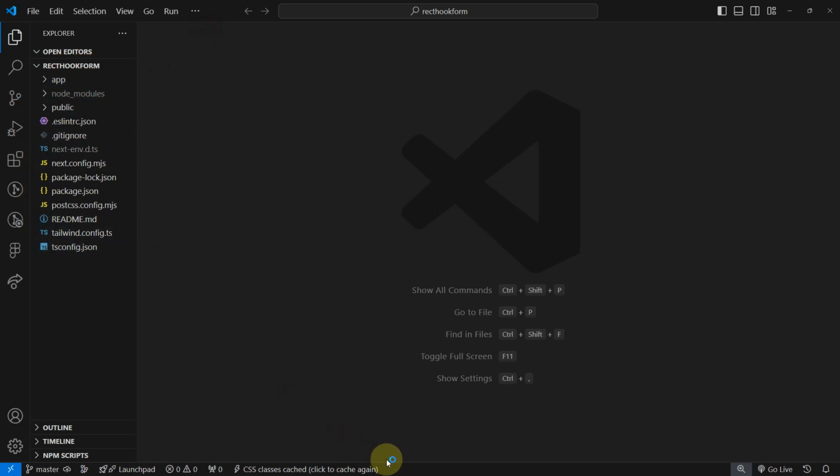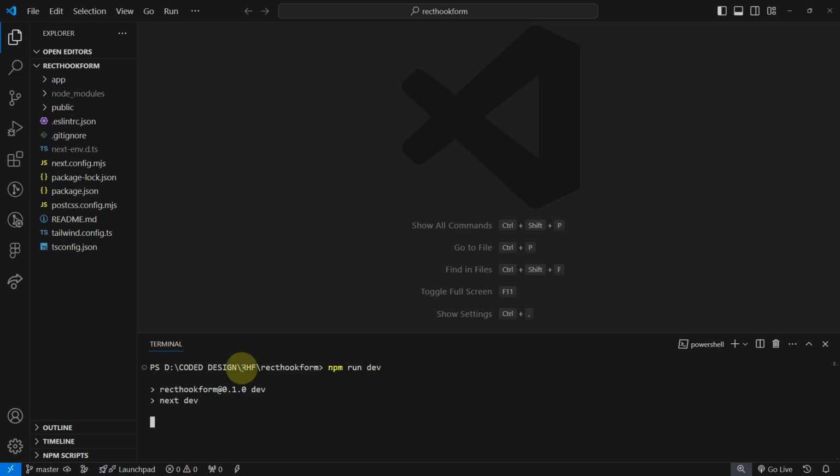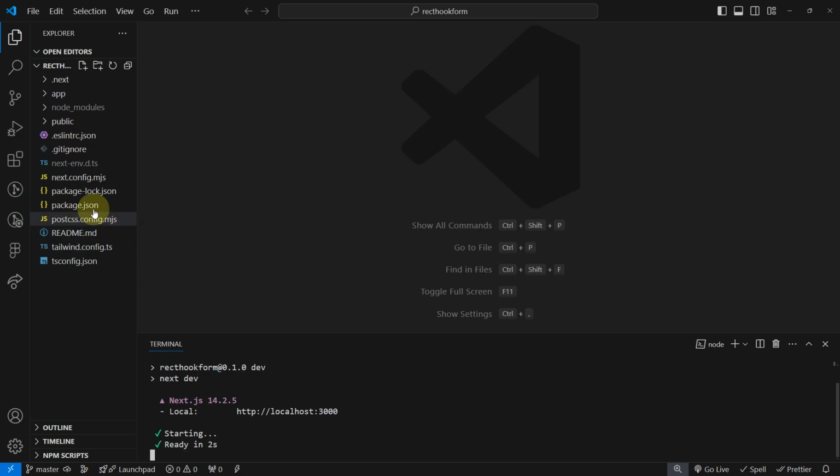Okay, so if you look at your terminal, as you can see, the last folder here is your React Hook Form project. It's the project that we have created. This is very important because if maybe you are somewhere else, you will run some commands which are not going to work. So let's run this project, npm run dev. While it's running, I am going to clean this project up a little bit.